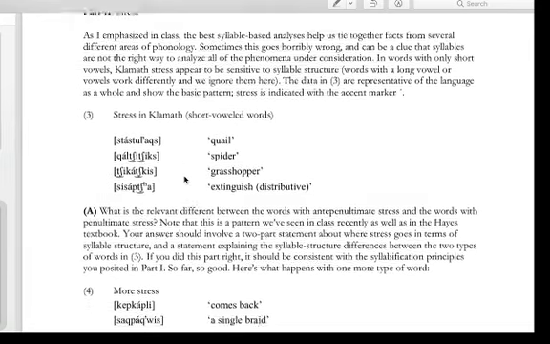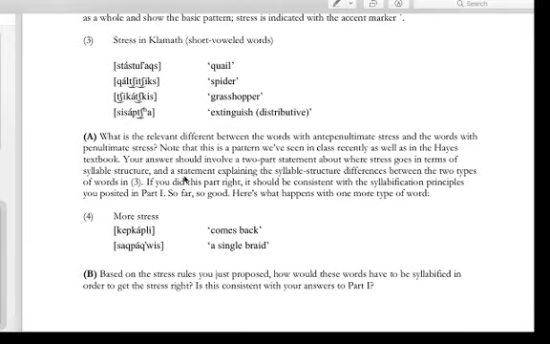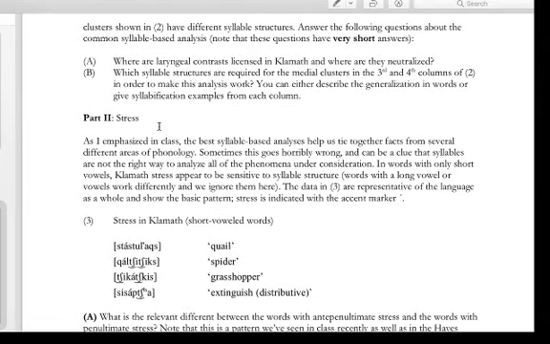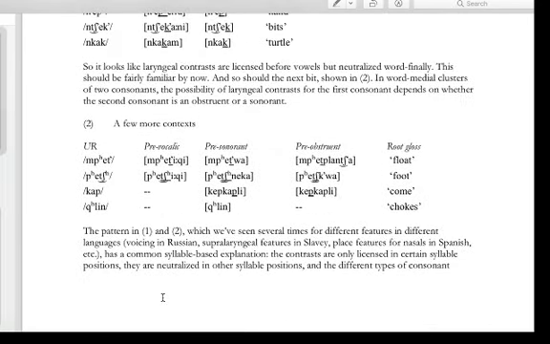Here's where we're going, right? And so the right answer to how do we stress words in Klamath is that words in Klamath have penultimate stress if the penult is heavy, otherwise anti-penultimate stress. Right? And in order for that to work, what we're going to have to say is that obstruent clusters of this type can't be parsed as complex onsets. Instead, the first consonant has to be a coda and the second one has to be an onset. Note that this matches up perfectly well with the laryngeal contrast licensing that we saw up here in number 2. We saw here in obstruent sequences, we can explain laryngeal licensing clearly if we assume that these are in different syllables, these 2 sequences of 2 obstruents.